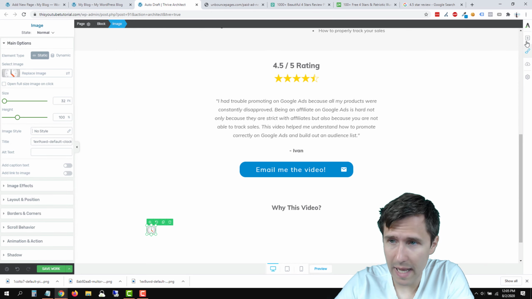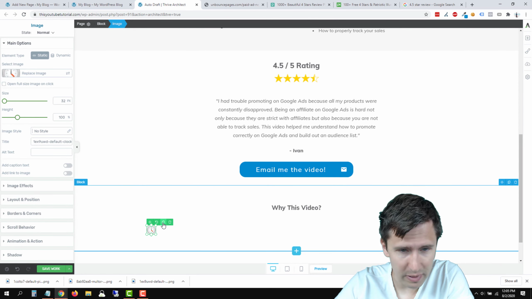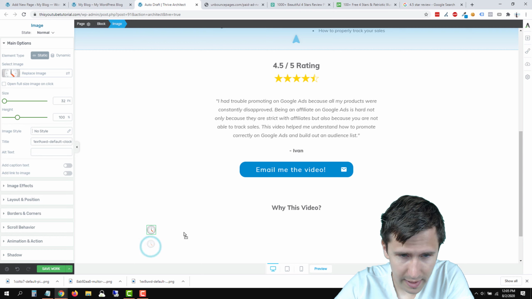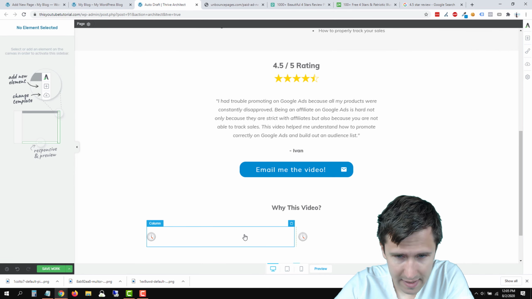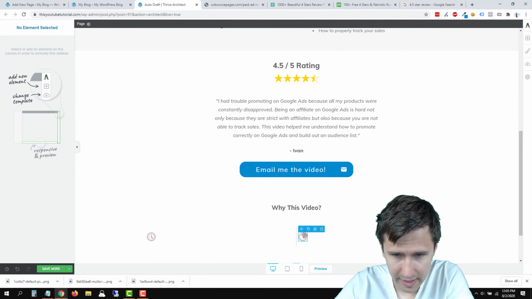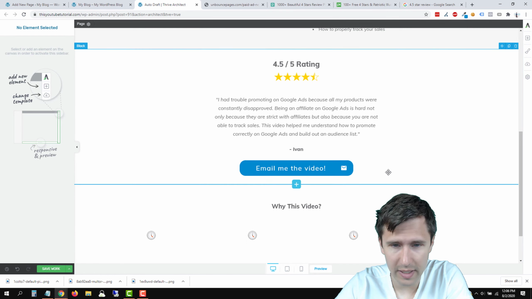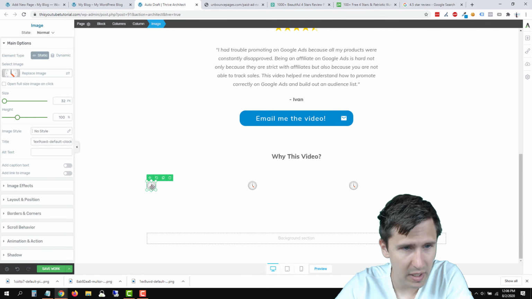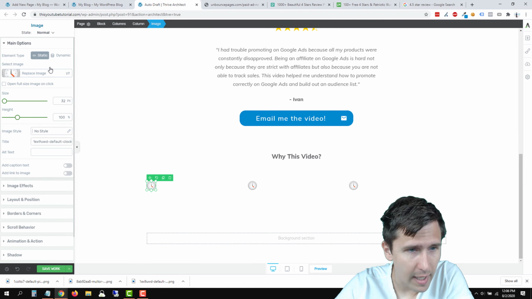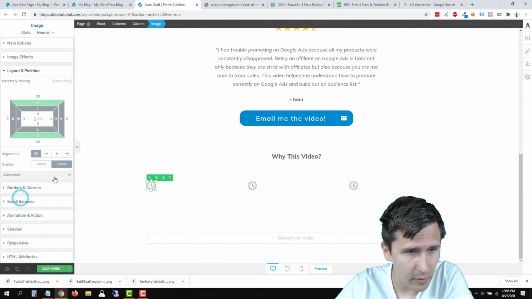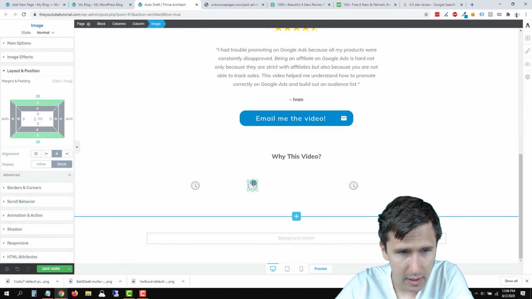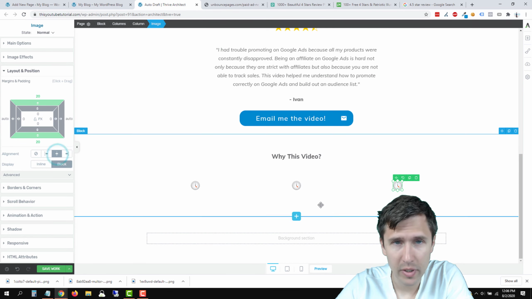Okay. Now we will be adding more. So what we can do is we can just duplicate it. We can go ahead here and then drag it to the right of that. And then we can duplicate this one and add this one to the right of this one. And so now we have three like that, but we do want to center it. So we're going to select that. And where's the center layout option here? We're going to center, select this, we're going to center.